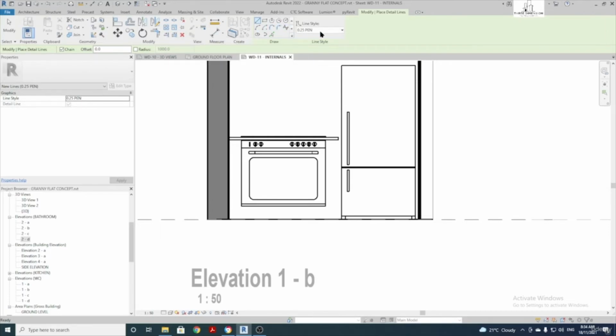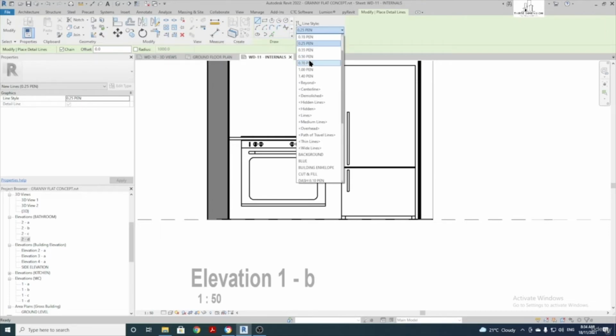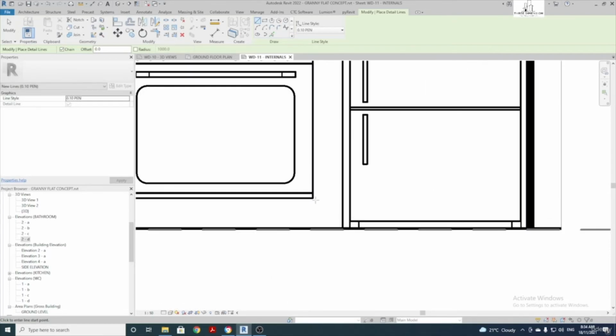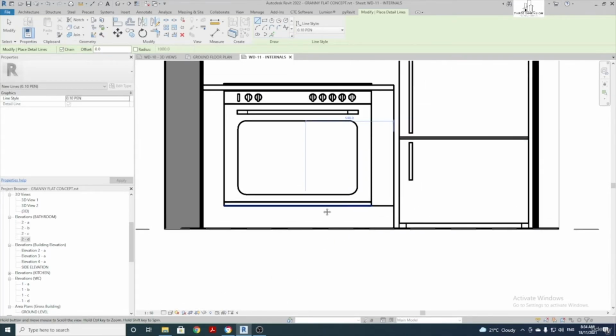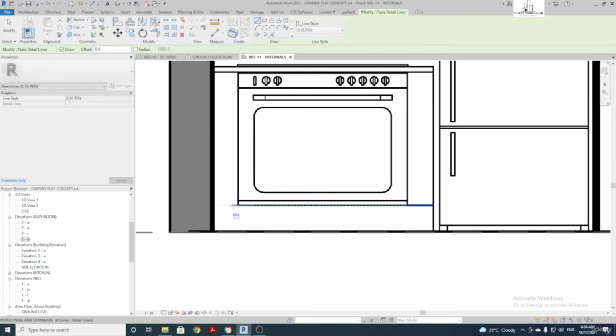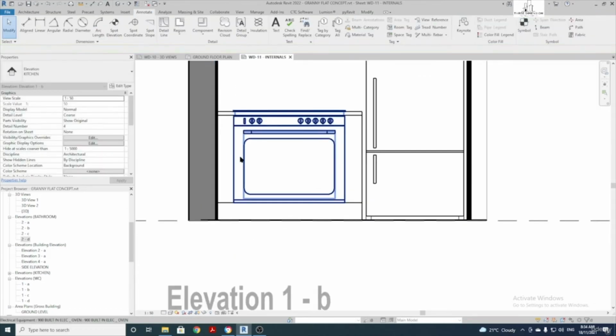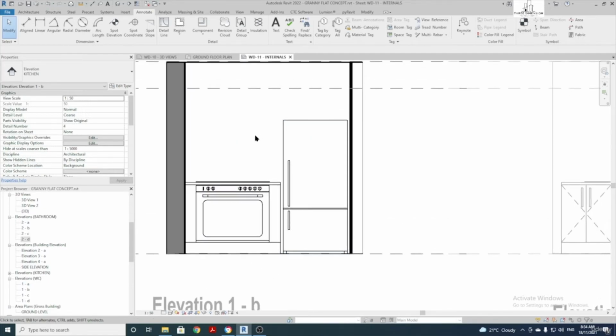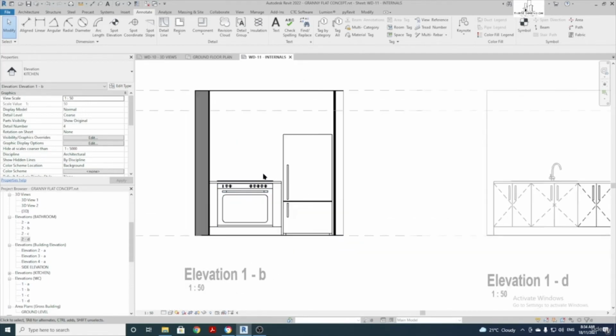Now we can come over and select our line. So what we do is we come over and select the 0.1 pen over here where the line style is, click on that. We draw these cupboards in with lines. So click on the edge of this, draw a line all the way down to the floor. Same thing from the edge of this oven out to these sides. Now we kind of filled that in, so it's kind of like just having an infill panel around your oven. We'll get our fridge here.